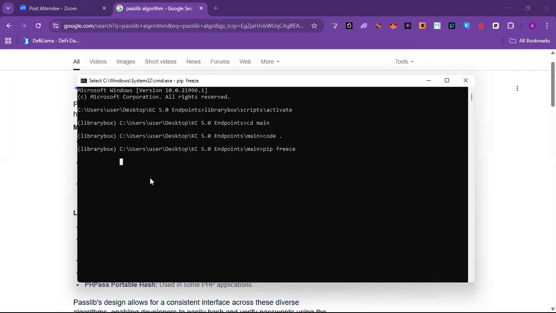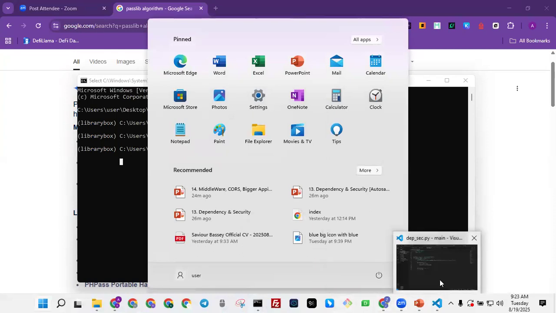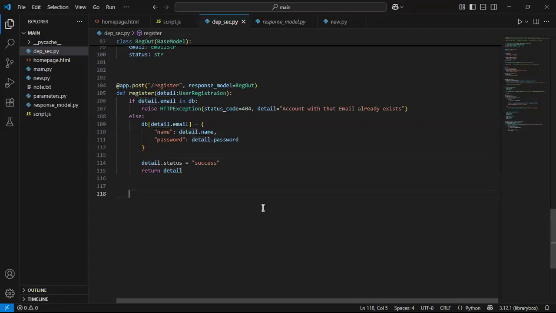Oh boy. All right. Once it comes up, you will definitely see that we do not have Passlib there, because it did not come alongside our installation. But we will install Passlib alongside bcrypt, because bcrypt is the algorithm we want to use for this password hashing.